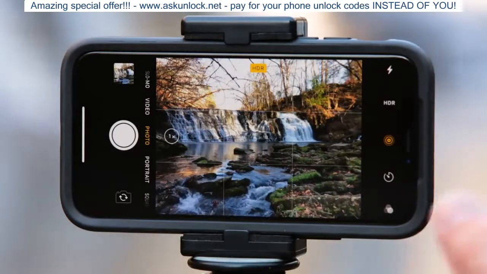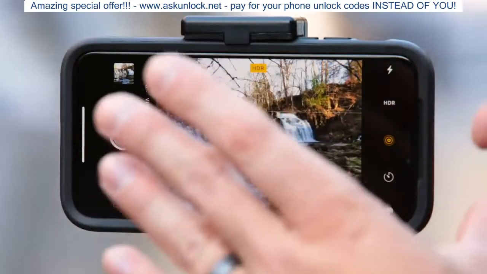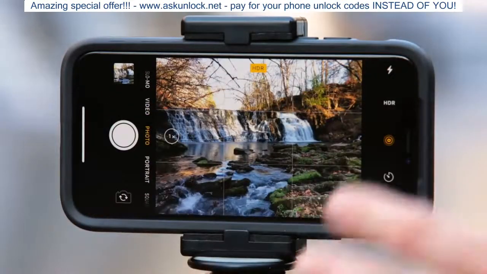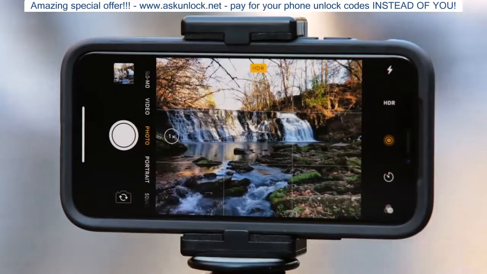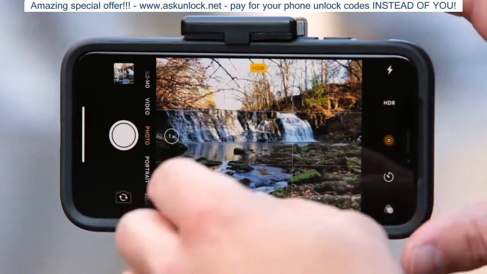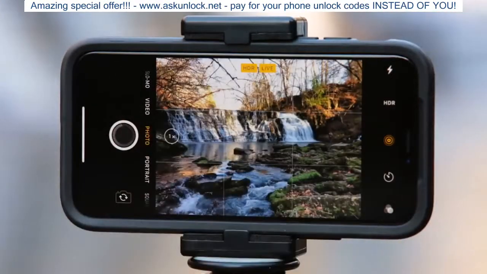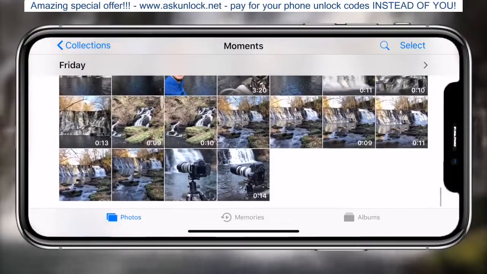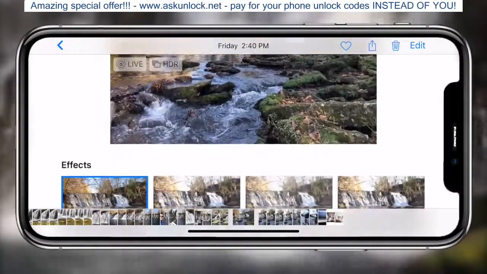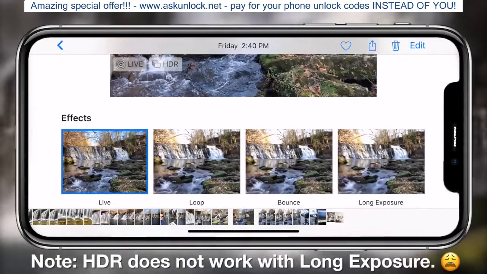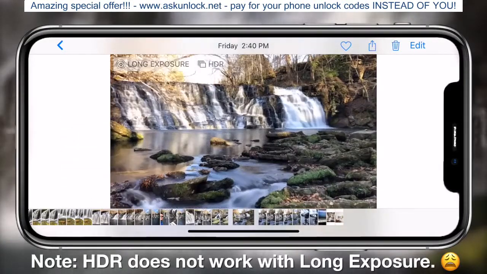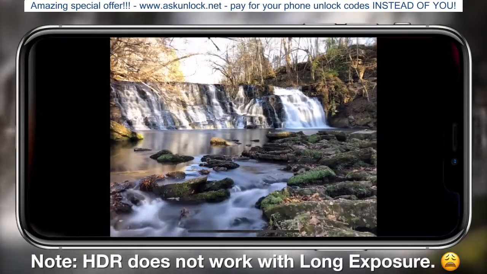You don't have to do that, but you do want to hold it as still as possible because any movement will really mess up this effect. You have to have the camera still, just like any other camera when you're going to do a long exposure. And all you do then is simply take the shot, go into your Photos app, swipe up to reveal this effects browser, and then swipe over and tap long exposure there. And just like that, it will go ahead and process your long exposure. That's all there is to it. Pretty simple.